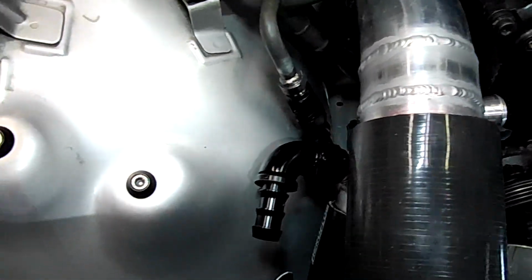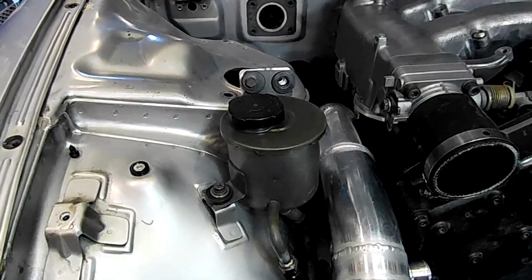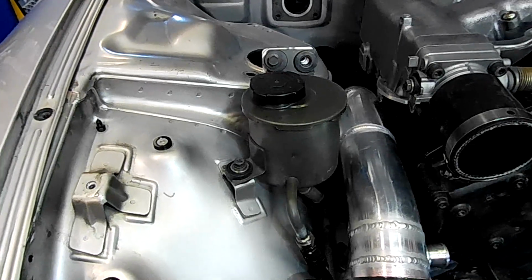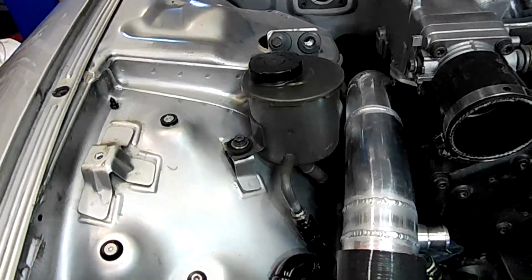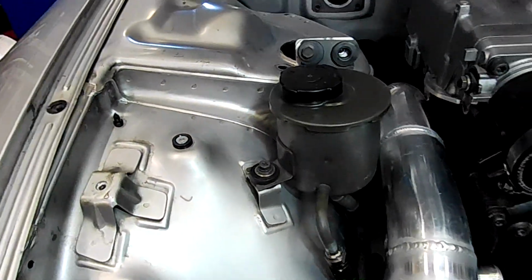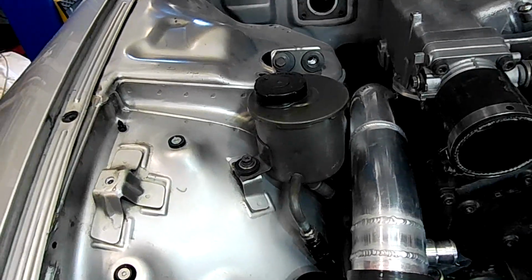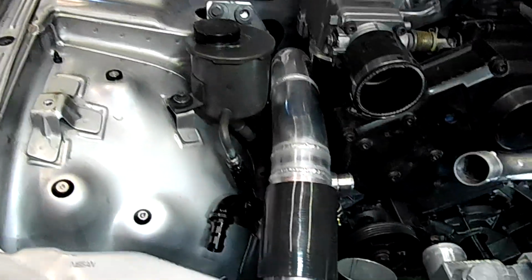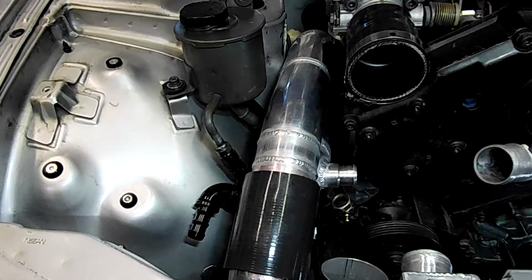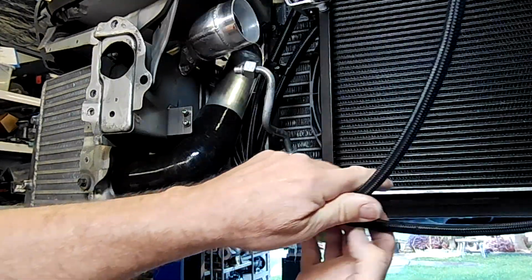So all this stuff is all great and fantastic and new, and it should be a pretty good setup. You can see that I've also completely gotten rid of all the Hikers stuff, the Hikers pump and the Hikers reservoir and everything. I'm now using an NA pump and an NA reservoir, so the whole system on this has been greatly simplified. So those two hoses, folks, obviously they come out in the front, so let's have a look at that. And this is our two hoses here, folks.